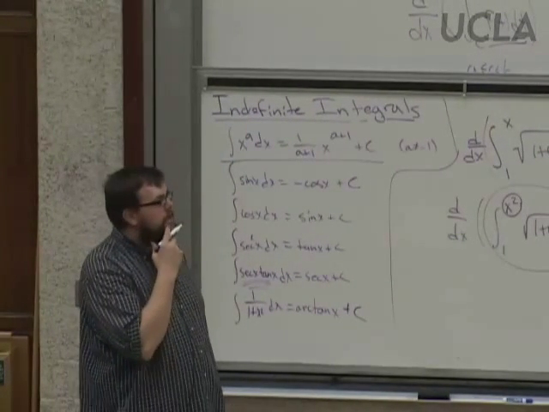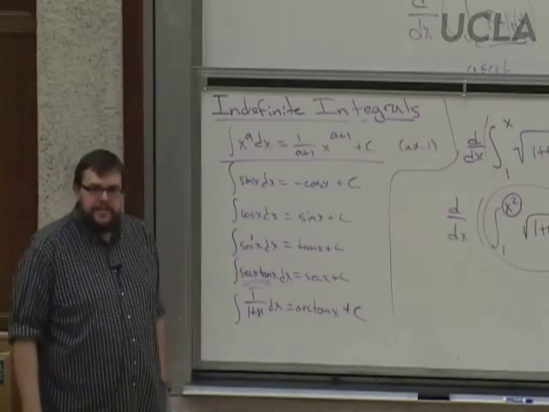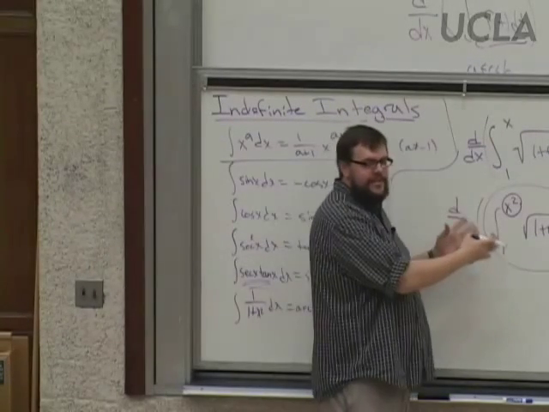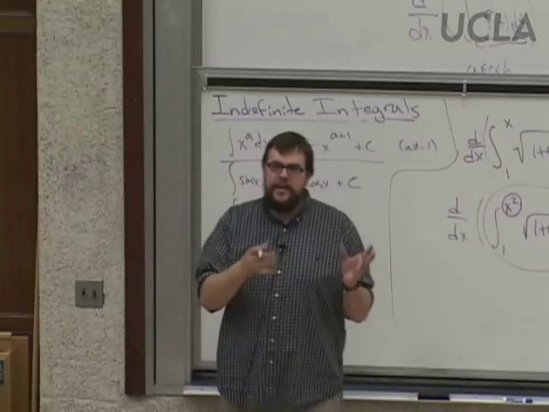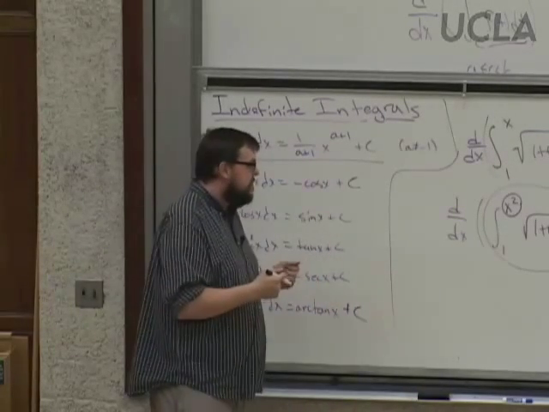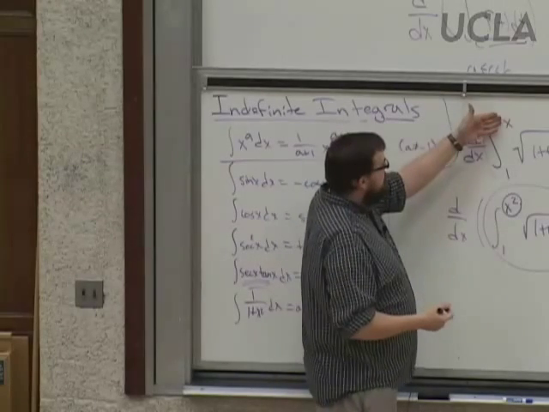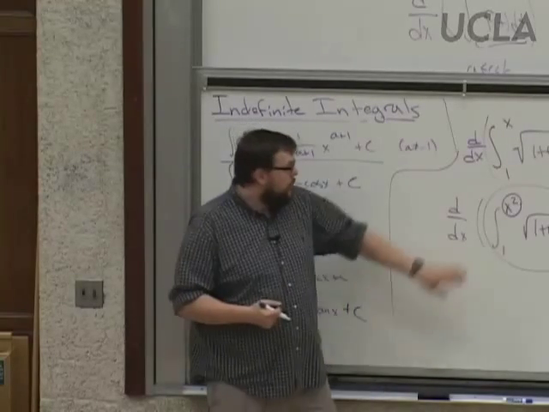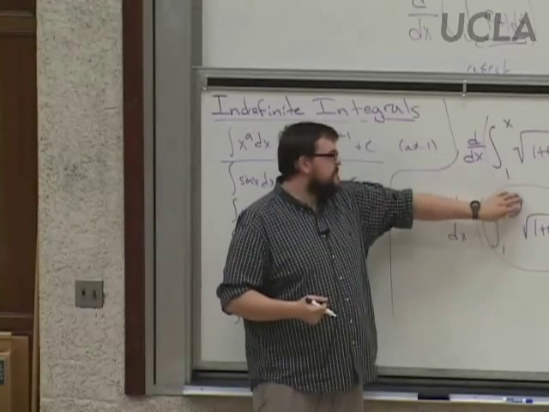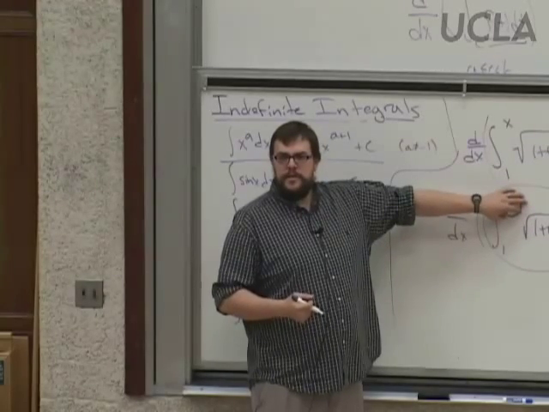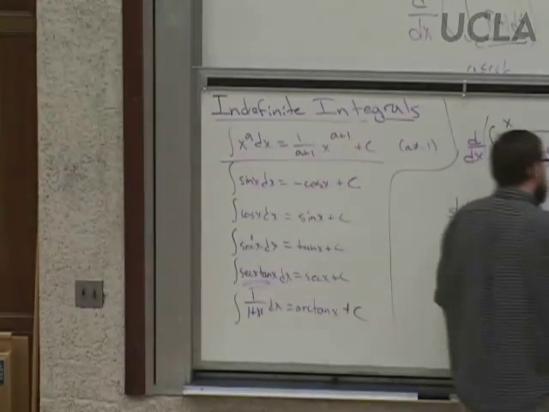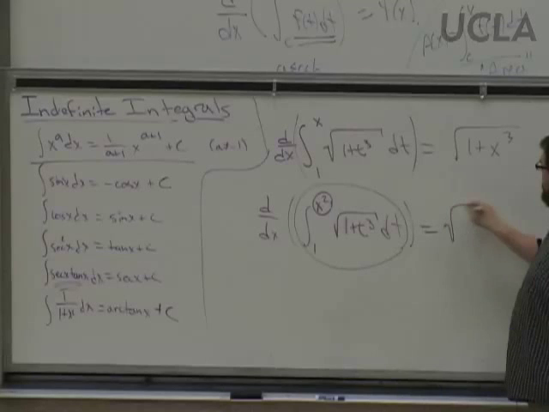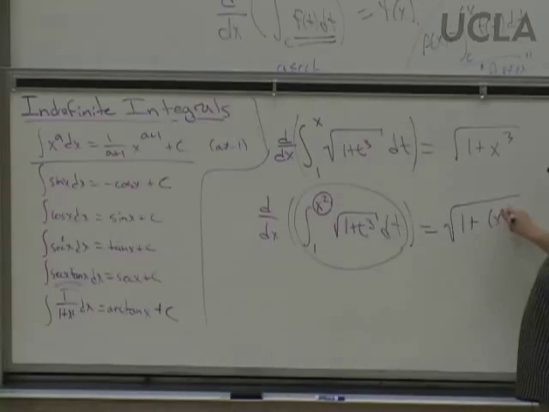Now, what rule do we have for taking derivatives of these kinds of things? The chain rule. Right. Don't be intimidated just because it looks really bizarre. It looks different than what we've done before, but it's the same basic idea. A function x squared inside this function, where before we just had x. So according to the chain rule, we would take the derivative of just this function, but let's pretend instead of x squared we had x. We would do that first, and then we plug in x squared. So in this case, I know what the derivative of this integral is. Normally it's square root of 1 plus x cubed. Well, I don't put that in. I put in square root of 1 plus the x squared cubed.